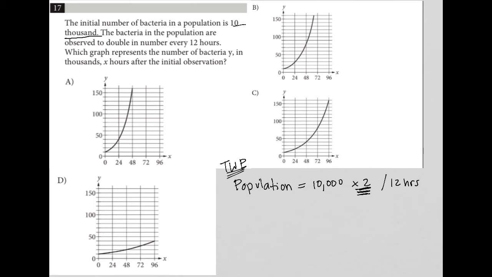So the good thing is these graphs represent exactly what we just read. We know that at time zero, we should be at 10,000. So it looks like we are here. I'm assuming the Y values are in thousands. Yep, in thousands. So this is 10, 20, 30, 40, 50. So that's good. B is good. C is also good. And D is also good.